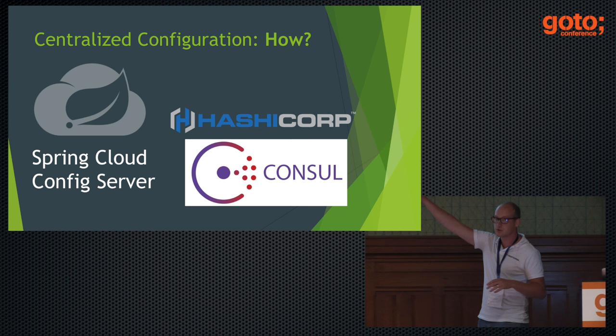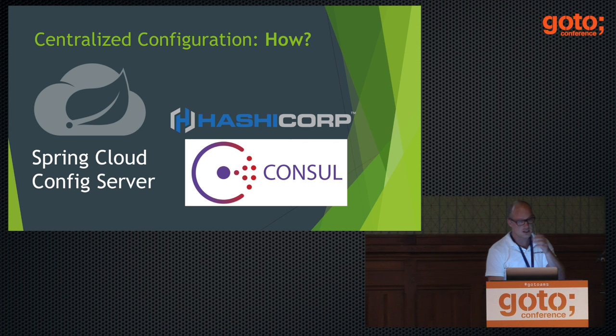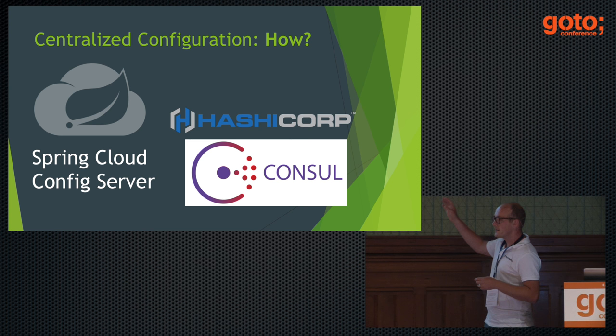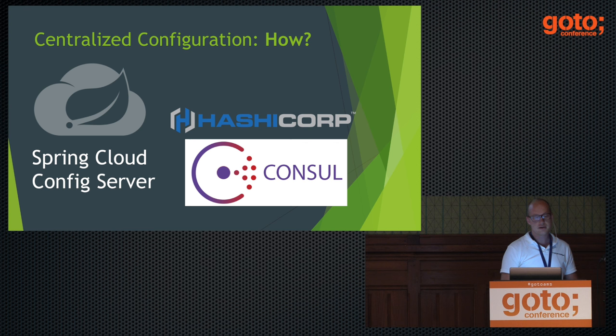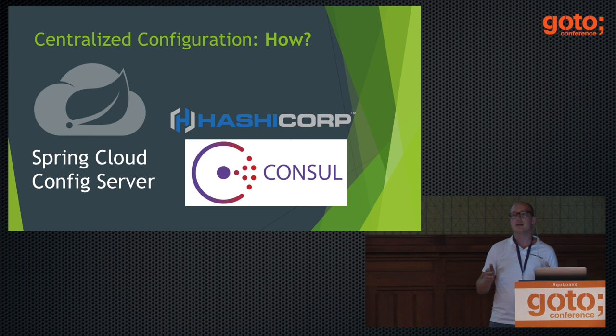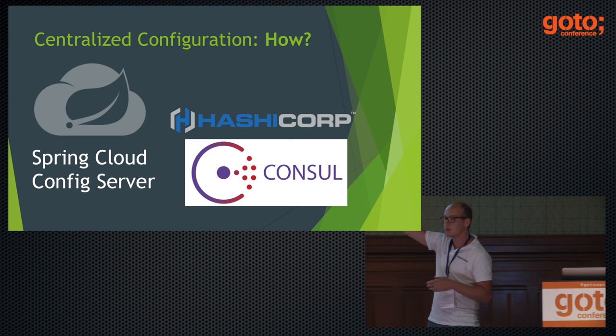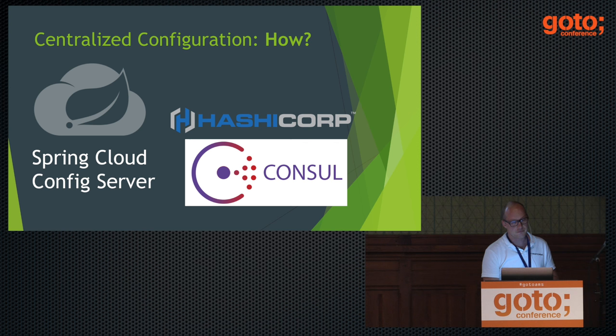What you see here is an overview. I have some services but they're not running yet, which is why you see a bunch of orange things here — I'll talk about that later. Here we actually have key-value pairs. This is literally key-value pairs that you can store inside Consul and then expose. I have a directory called 'config' with a bunch of subdirectories corresponding to a number of applications I have.